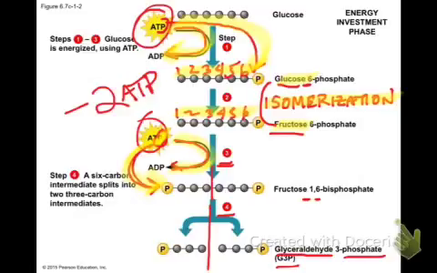In this 3rd step, we have another phosphorylation. We're adding that phosphate here. And so we wind up with a phosphate on the 1st carbon and the 6th. So the accurate term for it is fructose 1,6-bisphosphate. There again, I'm not so concerned that you know all these intermediates. Just pointing out that that's the correct name for this particular molecule. What's probably most important is this 4th step, because what happens is we have a split now. We're splitting this fructose 1,6-bisphosphate, and we wind up with 2 molecules of glyceraldehyde 3-phosphate in that process.